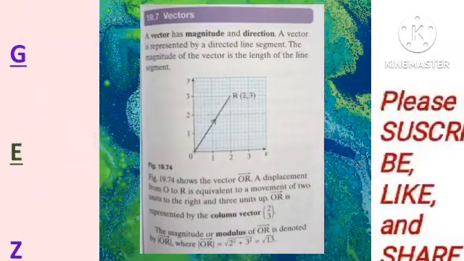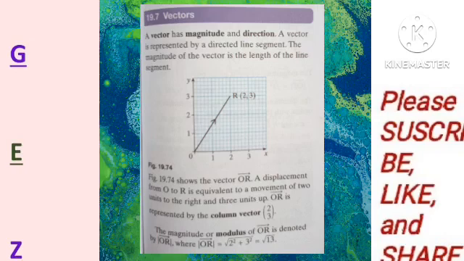Now let's move away from polygons and the likes, and let's go on to vectors. Vectors, if you've done introductory physics classes, you would have known that vectors have magnitude and direction. A vector is represented by a directed line segment, and the magnitude of the vector is the length of the line segment. Now we can see the vector OR in this figure. This is a Cartesian plane, and we're using a Cartesian plane because it is the best way to represent the magnitude and direction of vectors. Not that you cannot use other ways, but it's one of the most ideal ways.